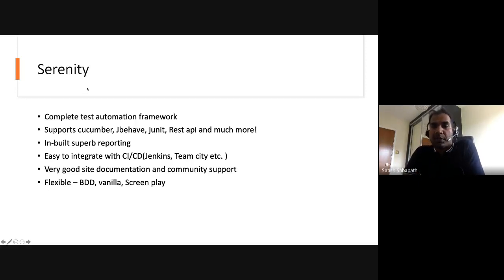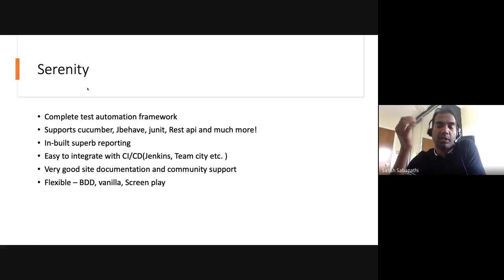Okay, so Serenity. Basically, Serenity is a test automation framework. There are loads of test automation tools and frameworks available in the market. Why is it particularly that we are discussing Serenity today? I have been in the test automation space for more than 10 years now.